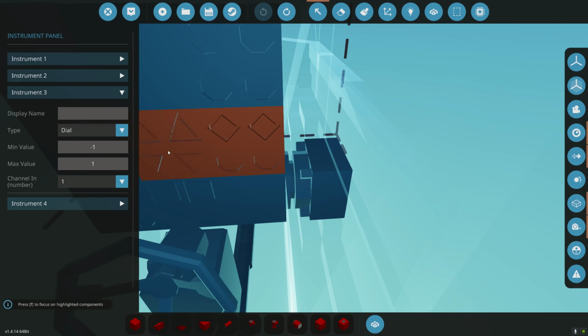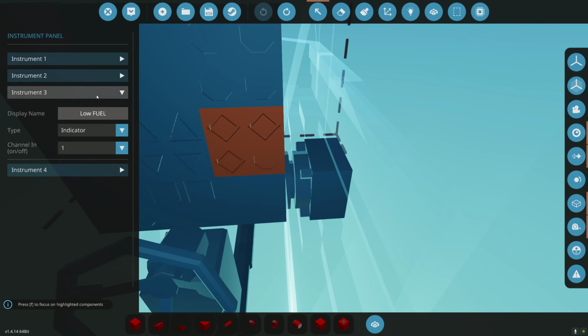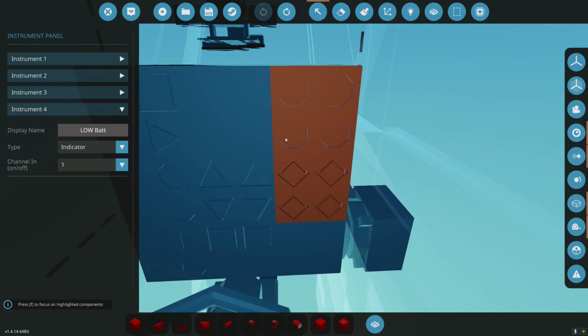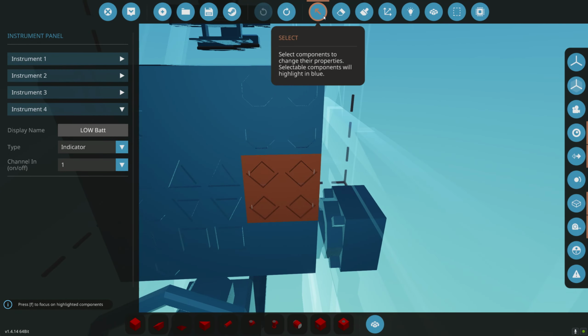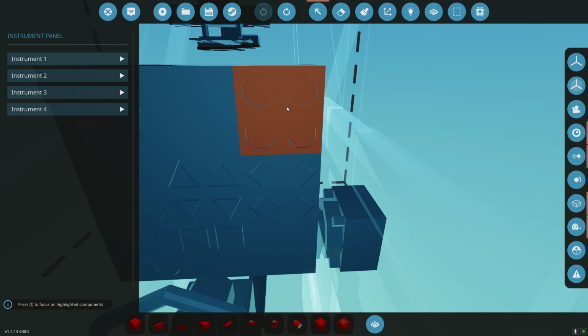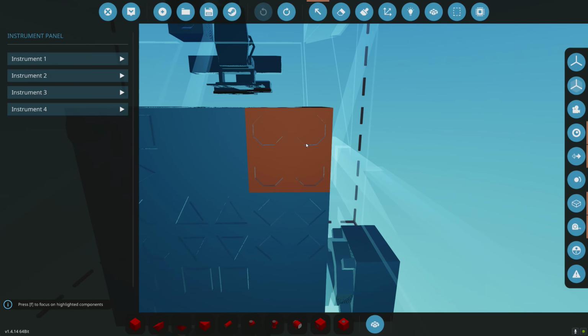Let's go low fuel. Low fuel. That's going to be an indicator. And this is going to be low bat. That's going to be an indicator for low battery. So those will be our flashing indicator lights if we start to have some issues there. Then what to put here? I'm almost thinking of putting my speedo here, which I might do. Let's do the speedo here.